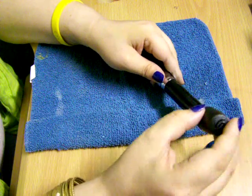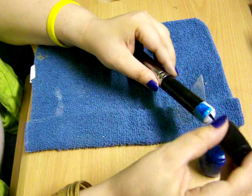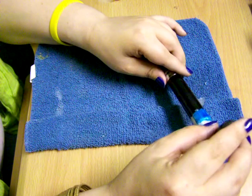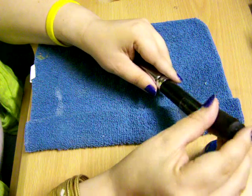See that bright blue color that it turns? You wouldn't get that without the white base coat. I tried it without the white base coat and it didn't look the same. In fact, I'll show you the difference after I finish painting this brush.